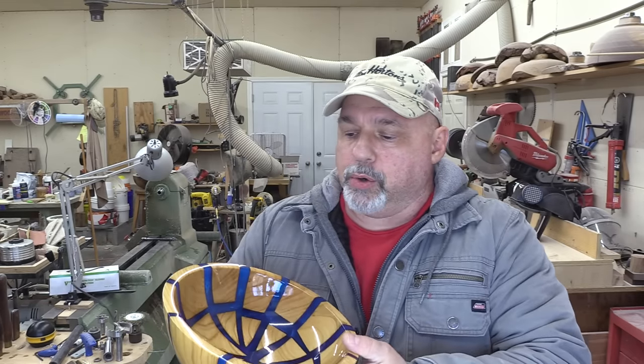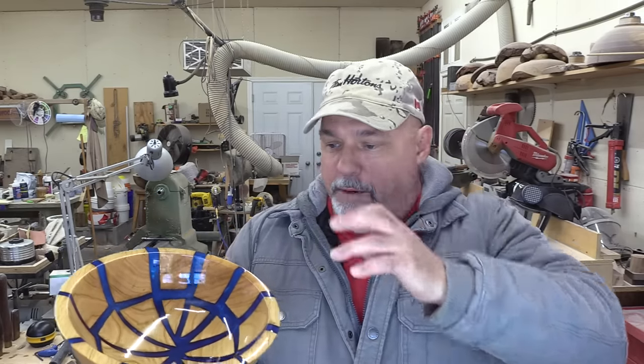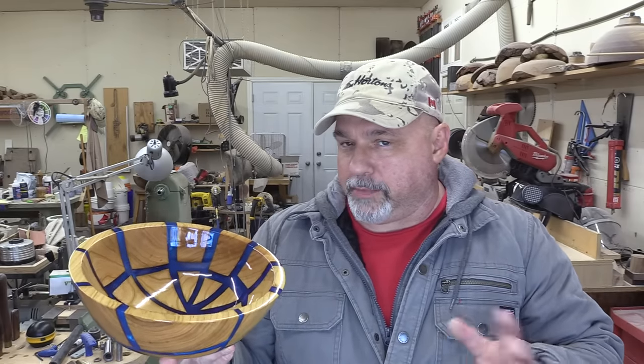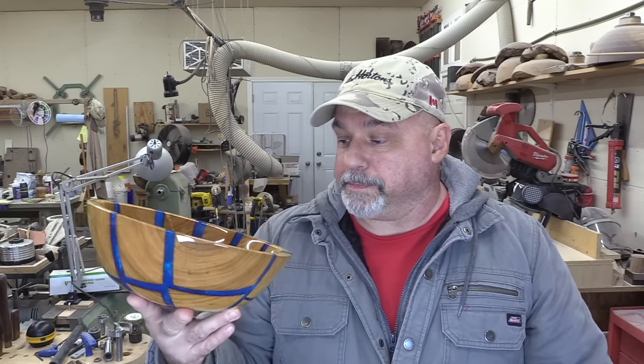This will look really cool if you had two bowls, a black walnut and a cherry or maple, and then cut, and you know, you could even do three really, and just kind of intermix all the pieces. You'd have to be careful on your cuts. You'd have to try and lay it out so the cuts are very similar. But you never know, you might see it here on this channel too.